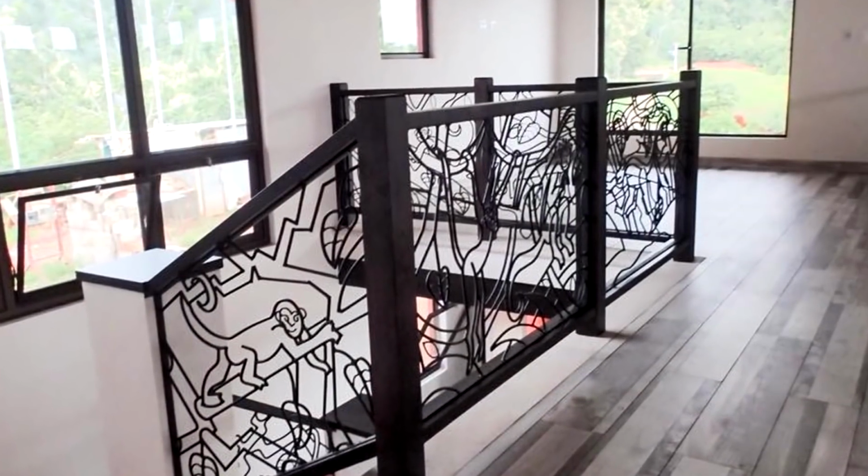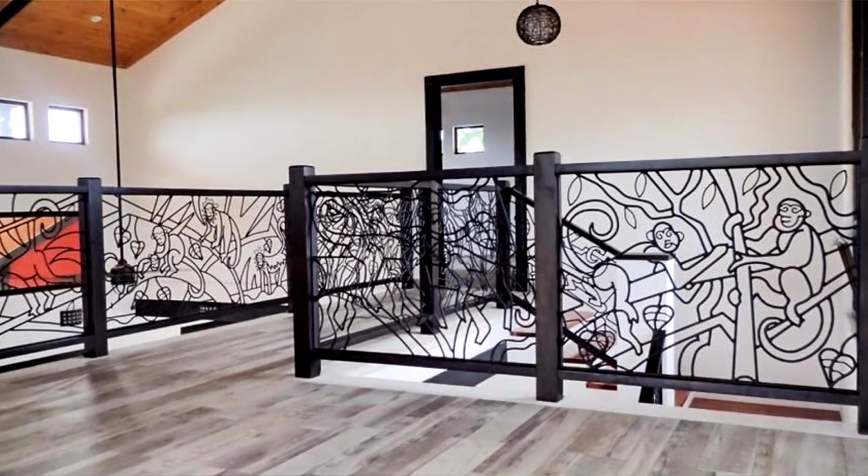So yeah, Leo loves welding. He does iron work. Our friend Corinne is an artist and she'll come up with drawings and do it on a big scale. And then he will take the iron and weld it and bend it so that it looks really nice. One house had a bunch of monkeys for their railing up on the upper level. She did all the drawing and then he did all the iron work for that. So it looks really cool.